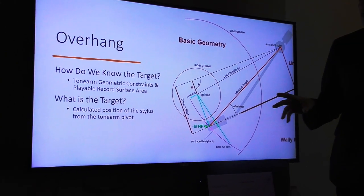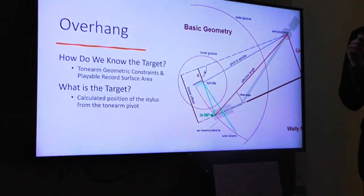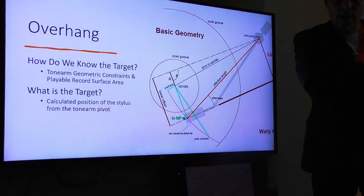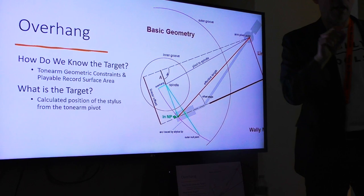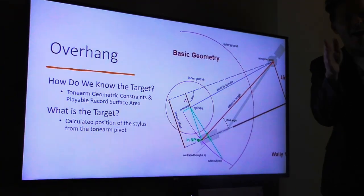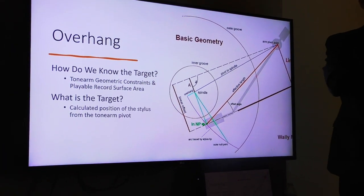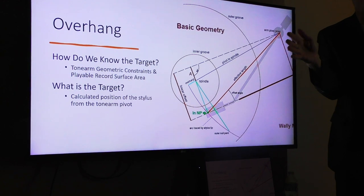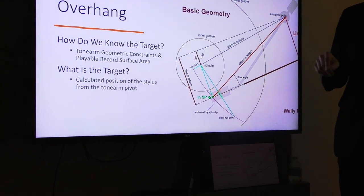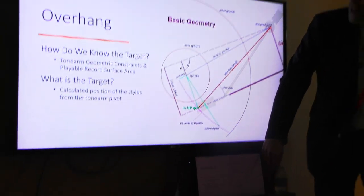Overhang, I'm not going to spend too much time on this, but effectively you want the distance from where the stylus touches the record to the pivot point to be at the proper position, so that when you align the cantilever, you're doing so accurately. If your overhang is off, then your cantilever alignment will be, by definition, off. That's how it works. I won't go into that function, but please just take my word for it for now. The geometry's out there for you to work on.